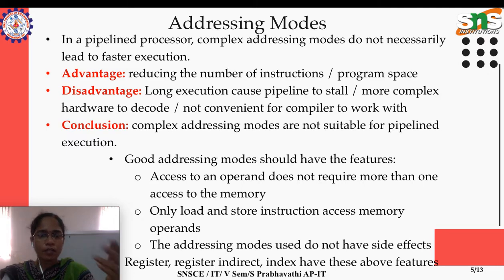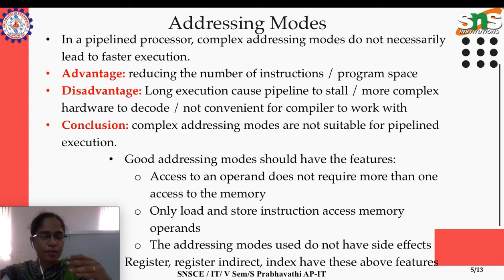Then what does it mean? The complex addressing mode is not giving faster execution. So the only advantage of moving to complex addressing mode is that we could reduce the number of instructions, and due to that reduction it will occupy less memory space. In complex addressing mode there is one instruction, and to achieve the same execution in simple addressing mode we need 3 instructions. So we need to store 3 instructions in the memory, is it not?